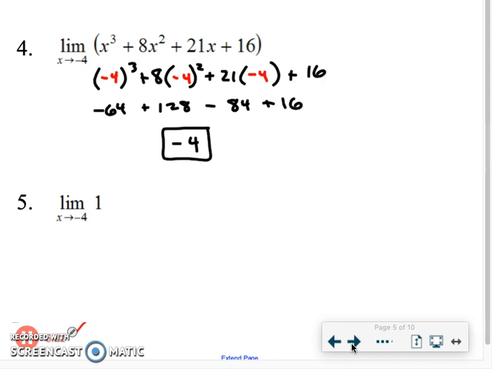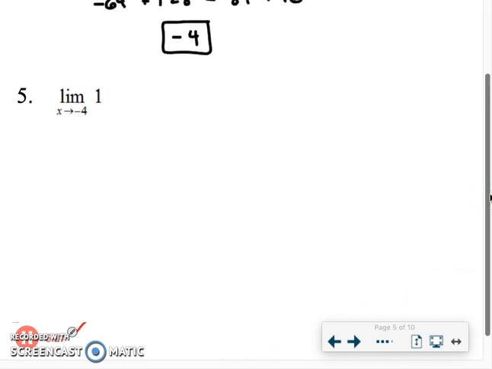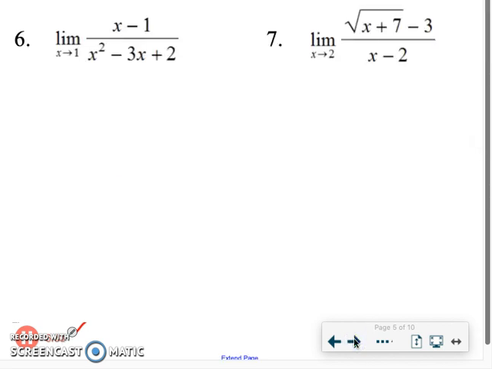For number 5 here on this same slide, this problem is just bizarre. I'm trying to find the limit as x approaches -4 of 1. So if we were to think about using direct substitution, I'm going to put a -4 in place for x. There, I did it real fast. Hopefully you saw it. No, just going to be facetious here. There actually is nowhere for me to put -4 in for x because there's no x value. Therefore, 1 remains constant. This is going to be a constant function. So as we're continuing on, we would always want to consider that pathway of direct substitution.